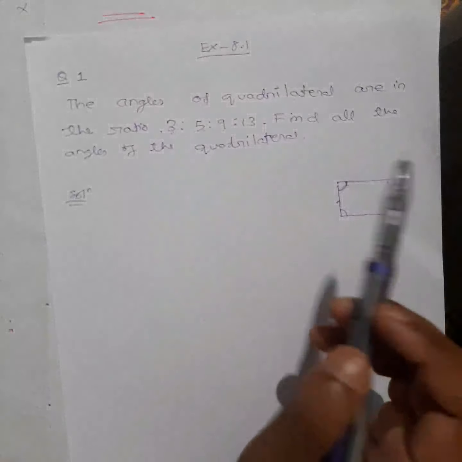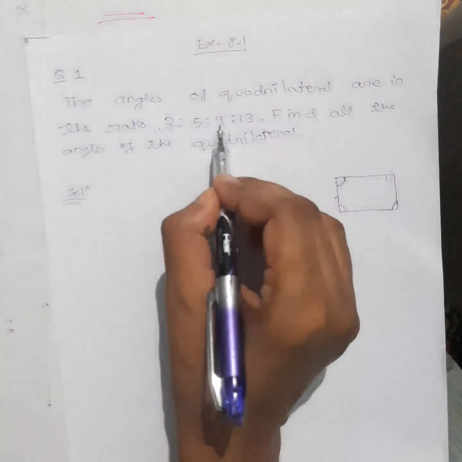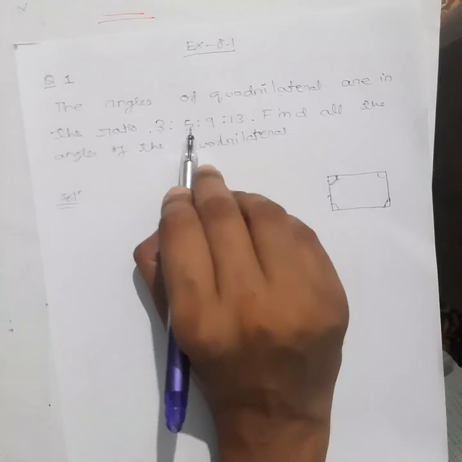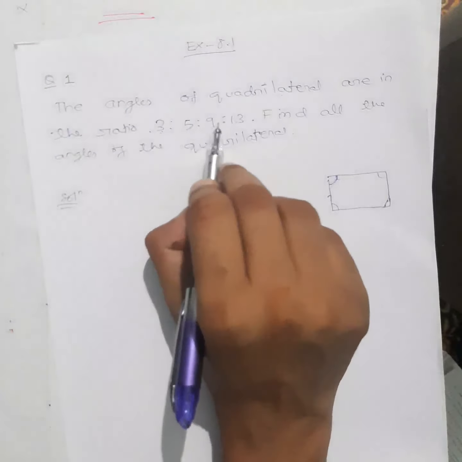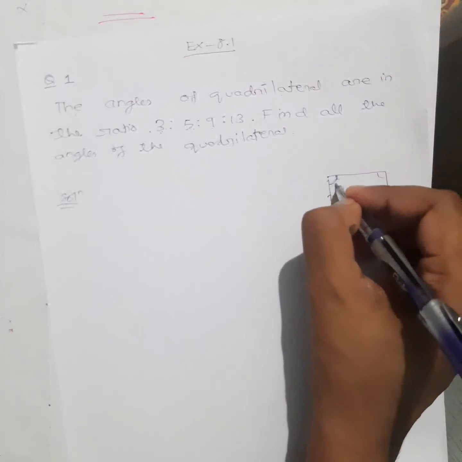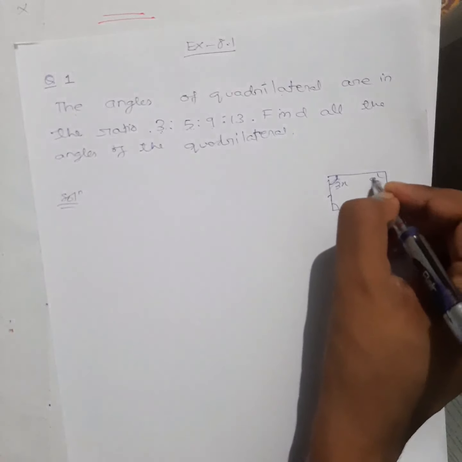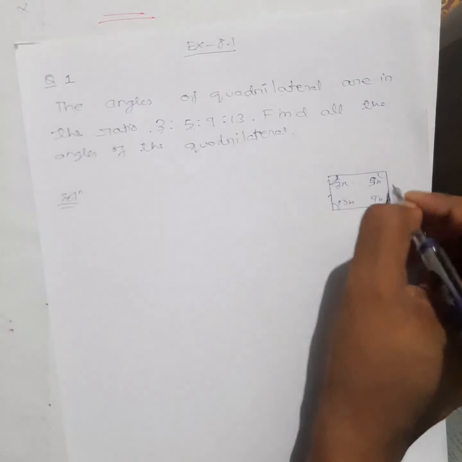So what will that common number be? Right now I don't know. If you know the original value, then you can easily find it, but I don't know the original value and I have to find it. So I have to multiply by a common number. Let's take x, because we don't know it. If I multiply with x, then 3x, 5x, 9x, 13x will be your original angles. So this angle is 3x, this angle will be 5x, 9x and 13x. So these are the angles.